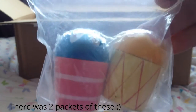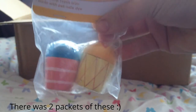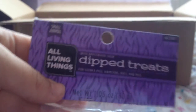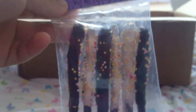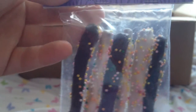Jake wood chews in pink, blue, orange and yellow colors — these are so so cute. I absolutely love these. Next, this is something I've never ever actually seen in my life — it's the all living things dip treats. They're like apple sticks or willow sticks with some kind of coating on them with sprinkles. These are so so cute, perfect for a summer theme or just as a summer treat. I can't believe you can get these.